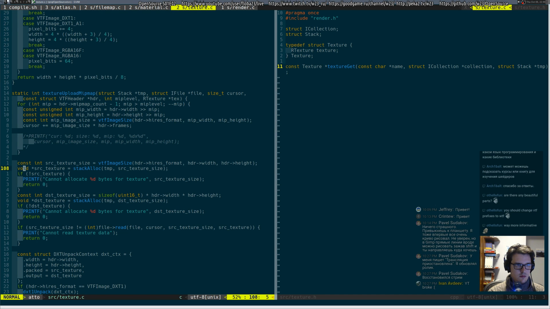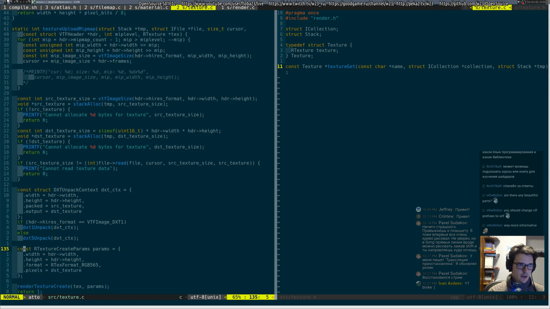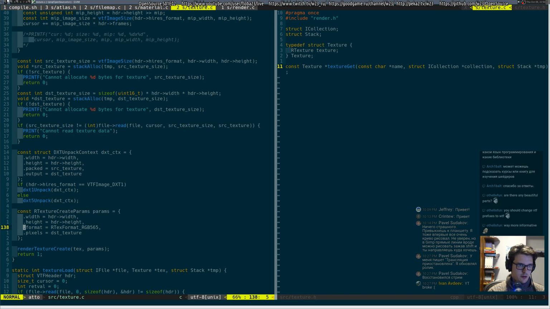So what it does here, allocate another temp memory for the DXT format. And there's the DXT unpacker, which I believe is buggy.